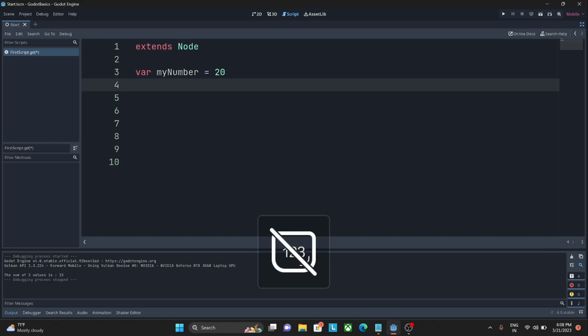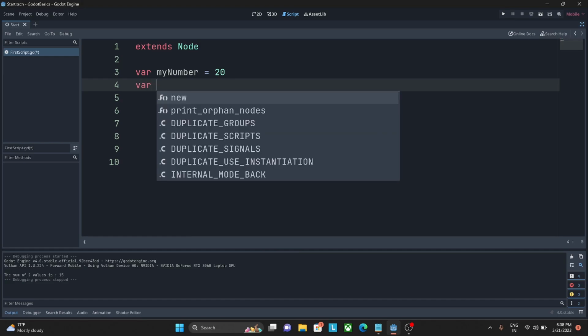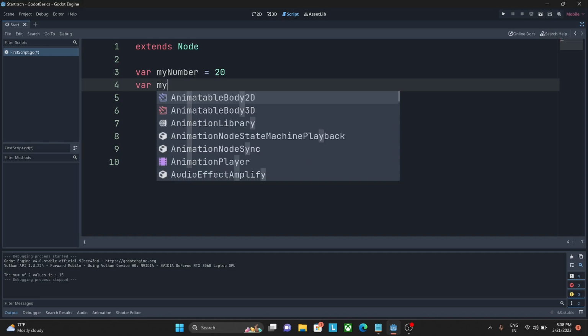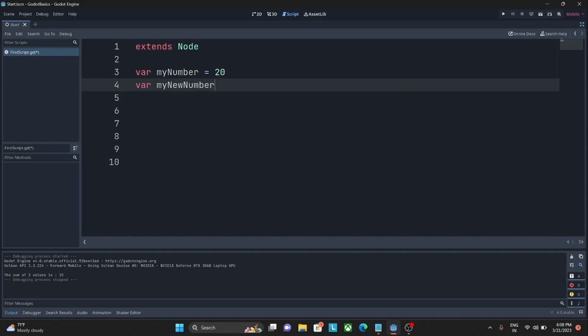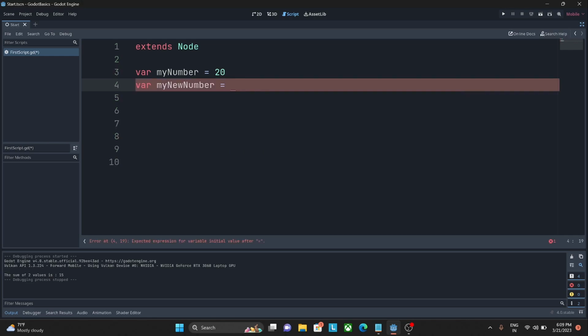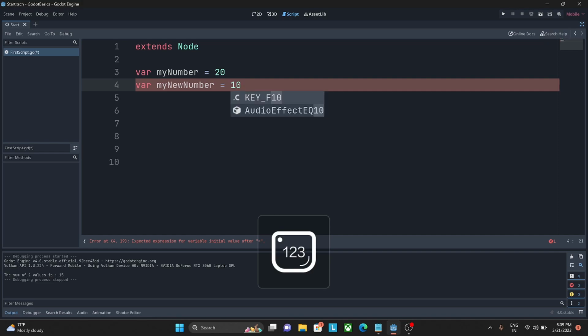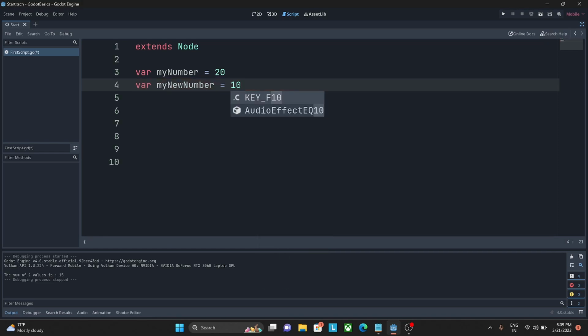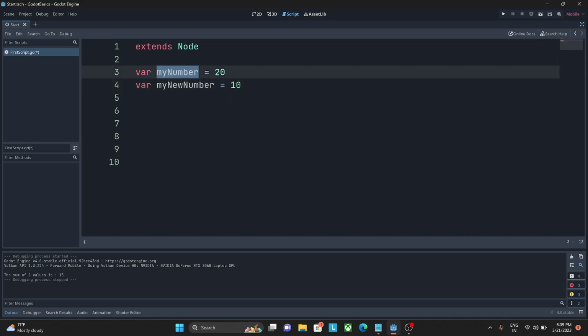Let me create another variable, var my new number, and give it a value of 10. So what I am essentially doing is defining a variable and then defining its value.